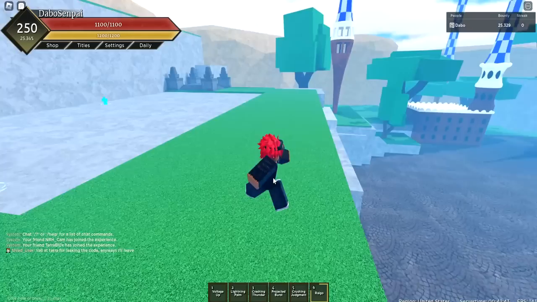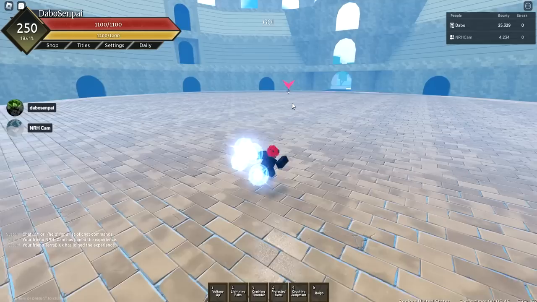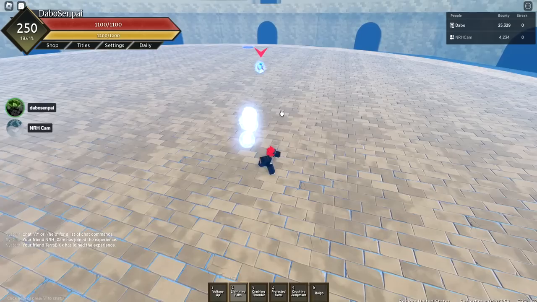Alright, man. Let me get this started real quick. So since you probably don't know, right? This fruit has 6 moves, but technically only 5. Now you see these? On my back? Yeah. These are Volt Orbs. And when I have them up, certain moves do different things.